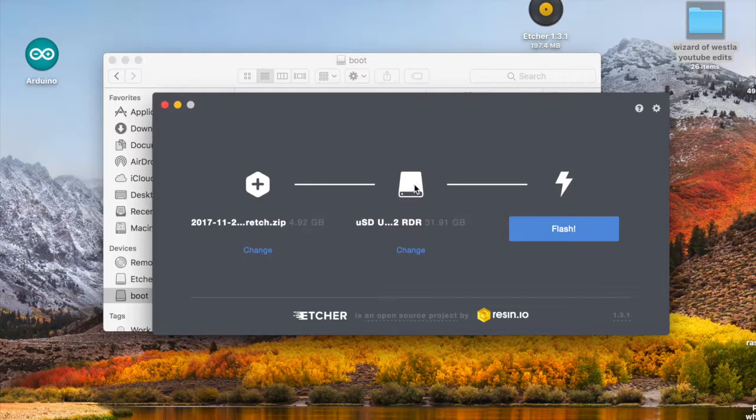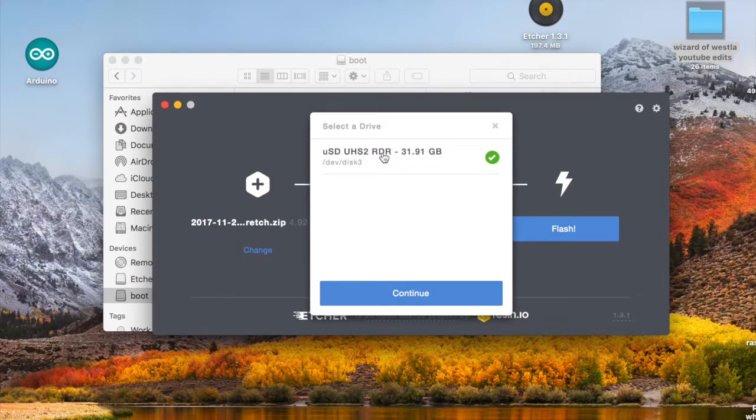Now, on this, you choose where you want to install it. So I'm going to change it. Okay, this one only shows that little USB drive. I notice on a Mac and PC, it usually will not show the C drive, or on the Mac it won't show the main drive, for the very reason so you won't format over it. But this one is going to show the USB drive, which is fine. And this one I don't care. I've been formatting over and over again, so it's a lot of fun. So this one is correct.